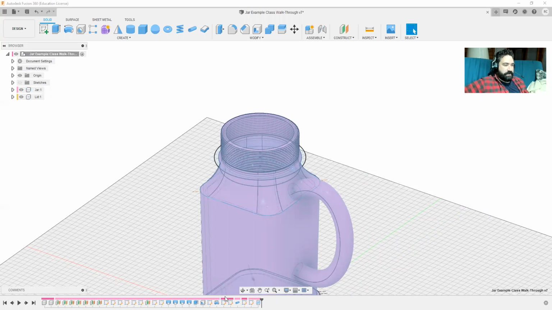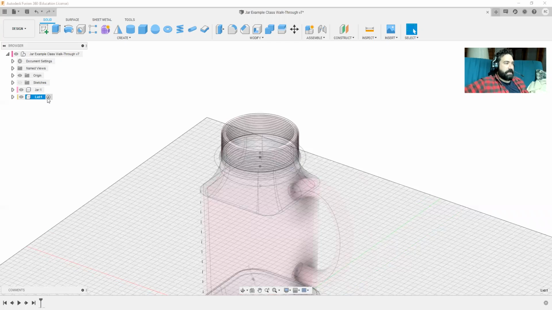And the reason this is broken up is because that's where I added the sketch profiles of the project and the such. That's why they're broken up. Otherwise, that would just be one continuous pink line. But I'm going to go down, activate the lid, but I want to make sure the body for the jar is still visible.